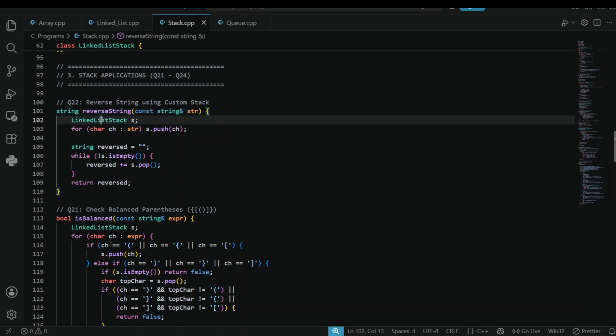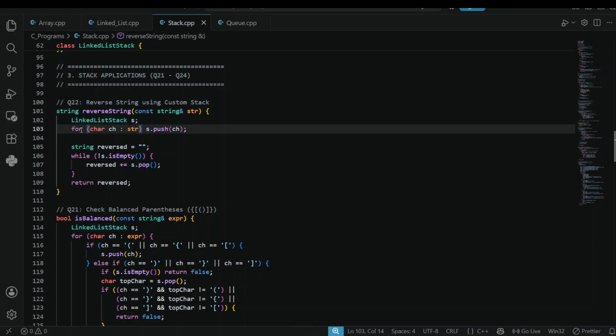Then we are declaring an object or instance of a linked list stack, and then we are running a loop, for char ch in the str. The reference to the string that has been passed in the argument, we are looking at each character of the string and storing it in the ch variable, a char data type variable.